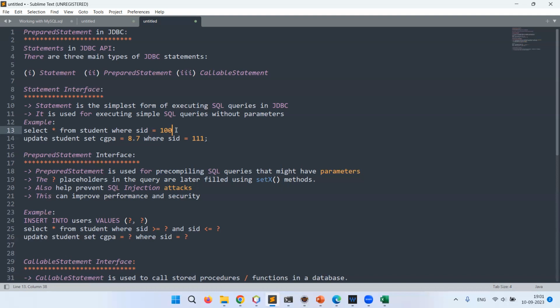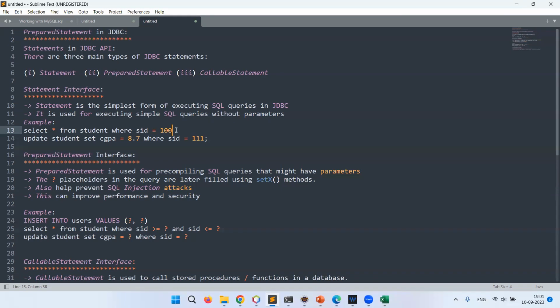In order to represent the parameters, we use a question mark, a wildcard. We use these question mark placeholders in the query, and later those question marks are filled with setX methods.